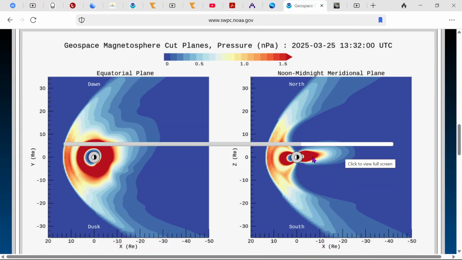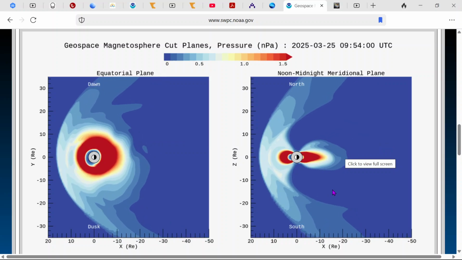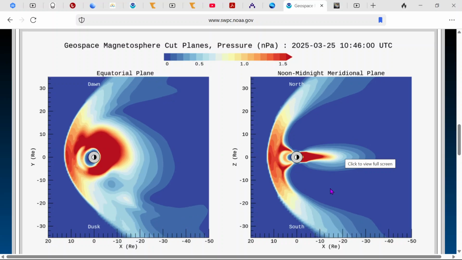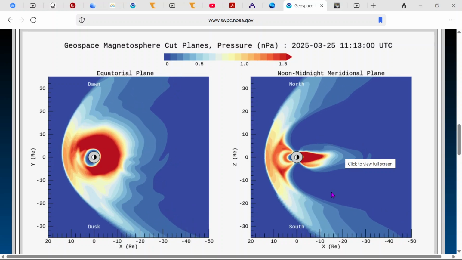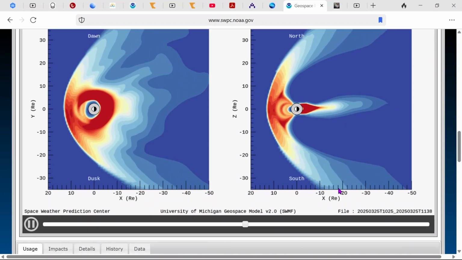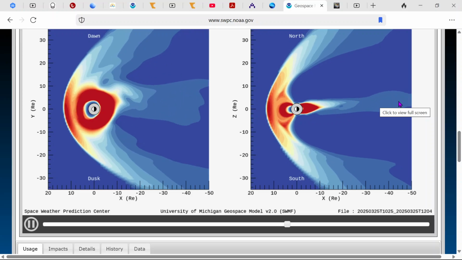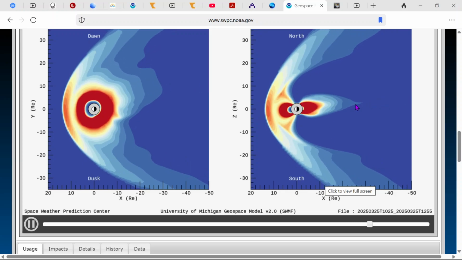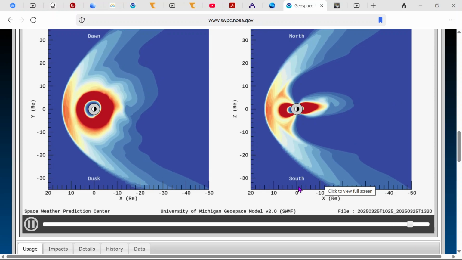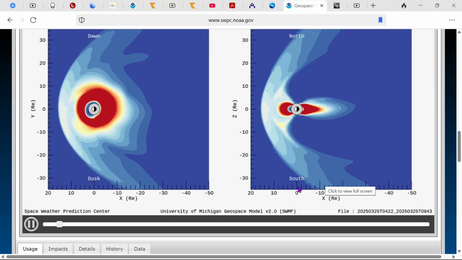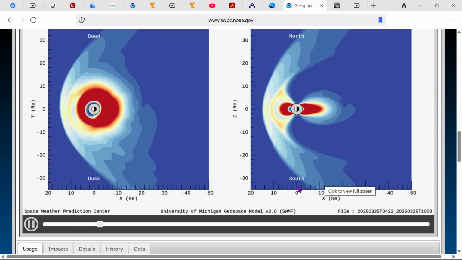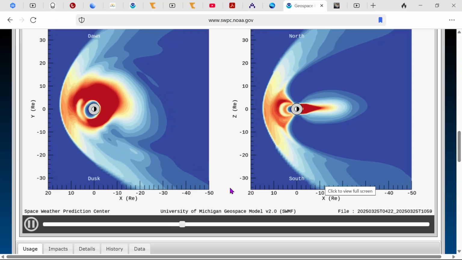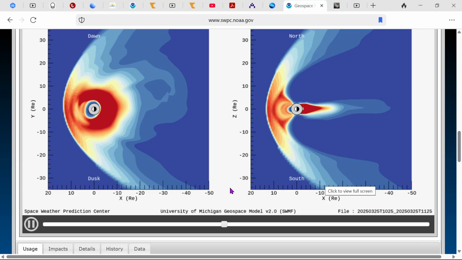Maybe here you can see the magnetotail of Earth. It's wobbling. Obviously, we are under pressure already. And here you can see how stuff is basically leaving behind Earth. Blobs of material leaving behind Earth. Yeah, I'm totally aware this is just a model. This is a computer animation of something.